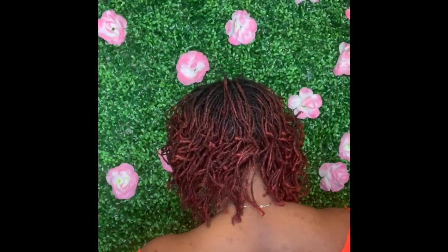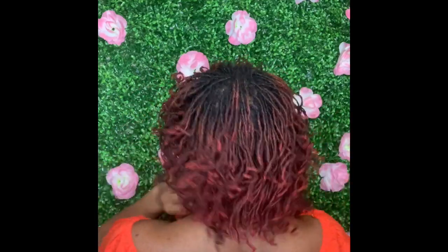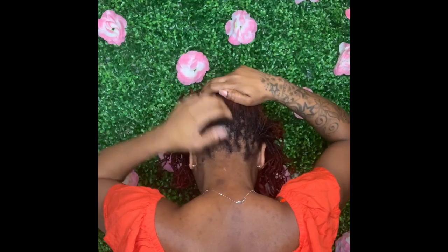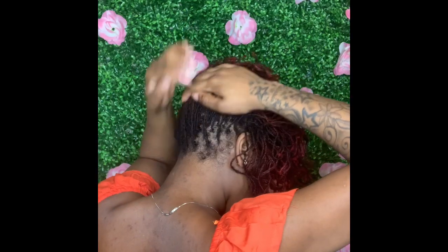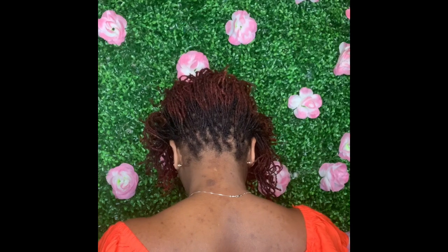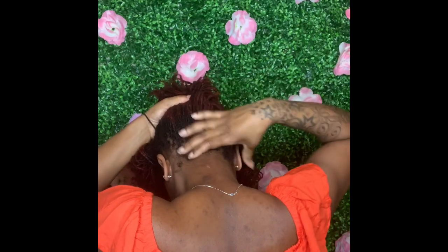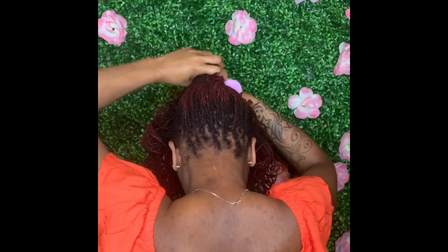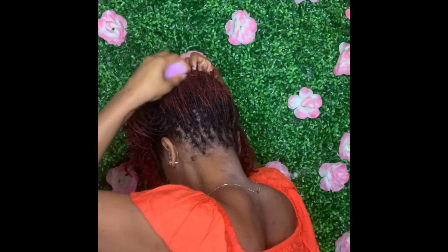So the third hairstyle - I'm just pulling up my back. I bought some cute little pom-poms and wanted to try those out and see how they work. I didn't tie the pom-poms extra tight, I just wrapped it around one time - it can be a loose hairstyle. These hairstyles are just for that night, like going out somewhere or going out with the fam and you just want to be cute.